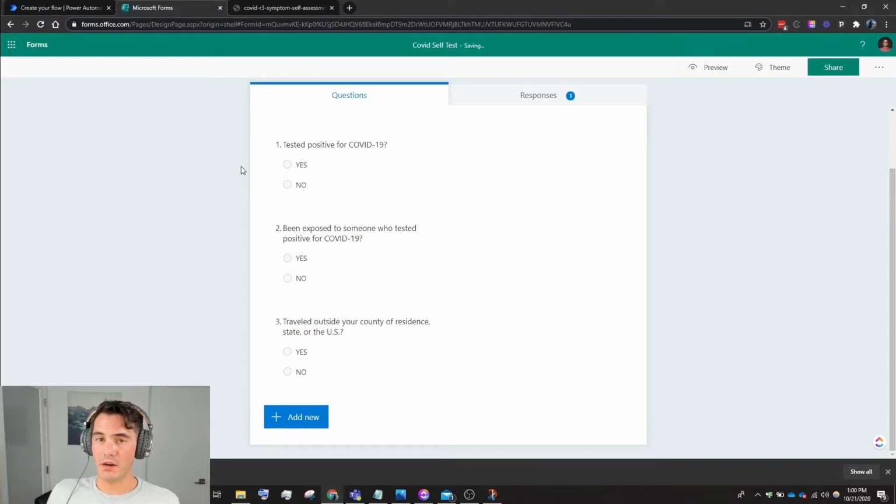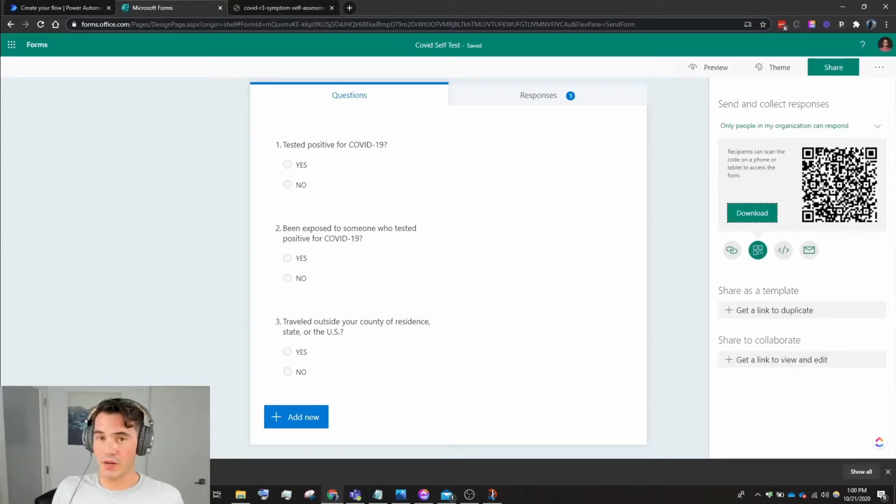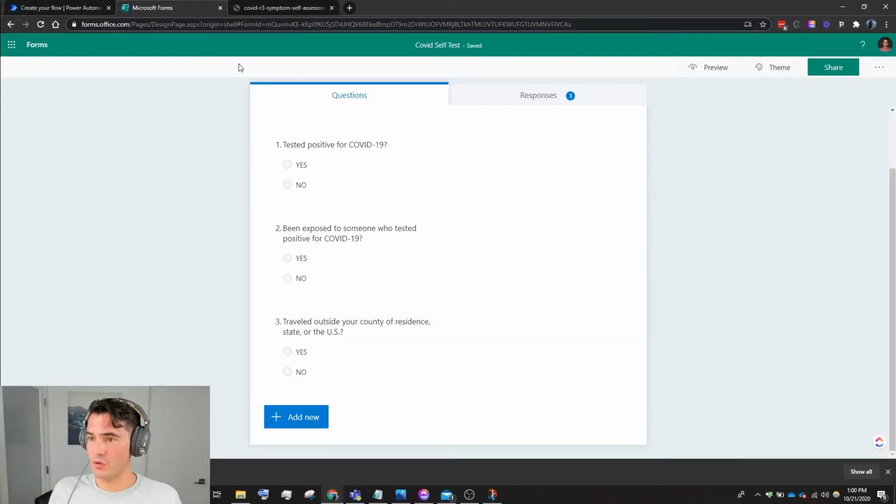One quick thing that I wanted to make note of is that if you click the share over here, you see there's this QR code if you hover over the share options. And what can be done is that you can print out this QR code and paste it somewhere, or you can save it as an image and include it in an email that could be done on a recurring basis every morning if you wanted to perform these checks with your employees that are going out and about or ones that are coming back to the office. So that's just a quick side note and a useful thing that Forms has at our disposal.